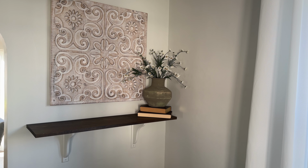Next, we're going to style this shelf right here that's in my living room. I kept the vase that I already used during Easter time and those books right there. The only thing I changed out so far are the stems. Those wild daisy stems are also from Michaels. You could get them every day for $3. Sometimes if you have a coupon, you could get them for cheaper.